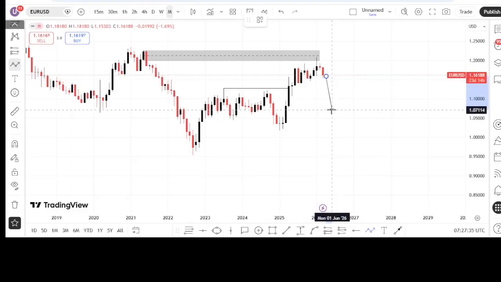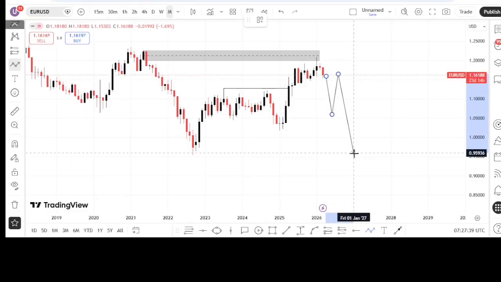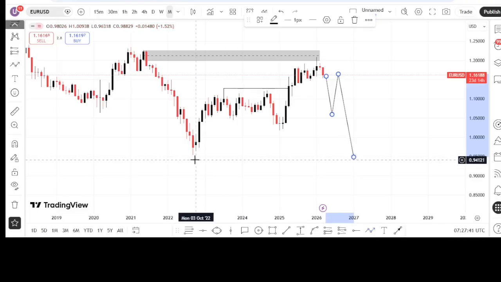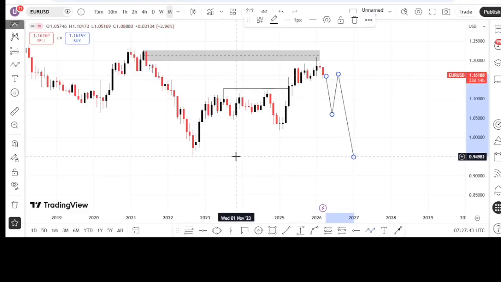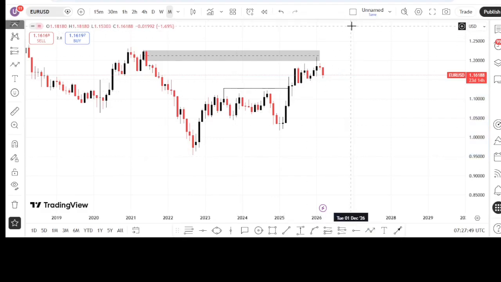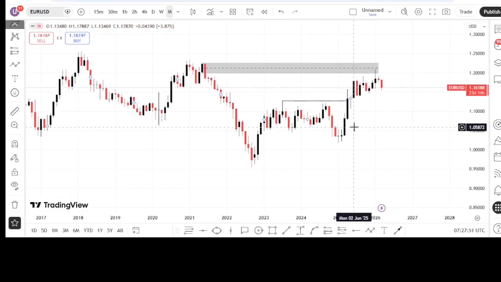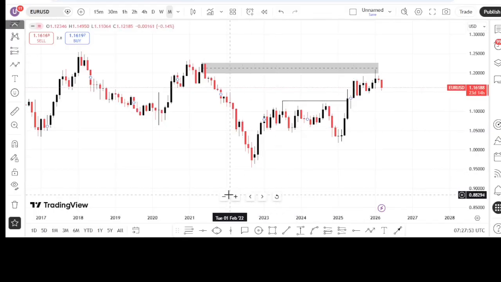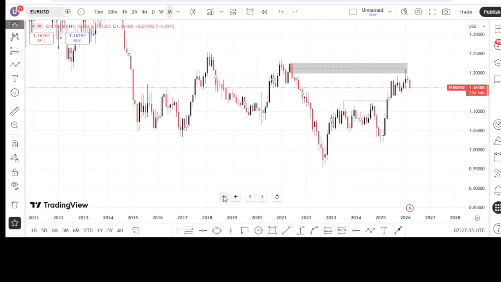When Euro USD comes down to this level, it can easily go up before it keeps pushing down. I'm even expecting it to take out this low, but that is going to take a very long time to happen. So we don't need to start looking at those things yet. Let's just advance to the weekly time frame, then start looking for a way to sell.